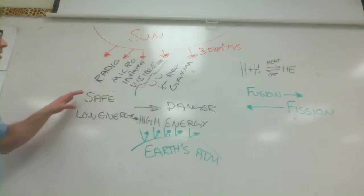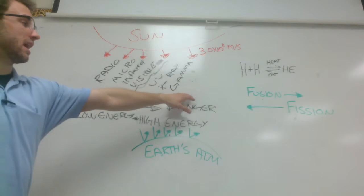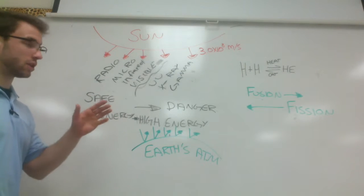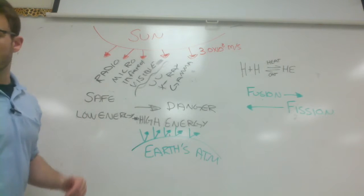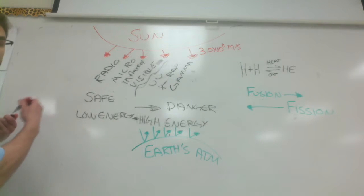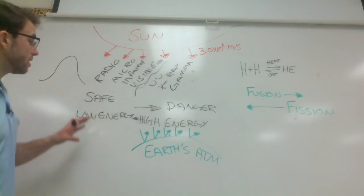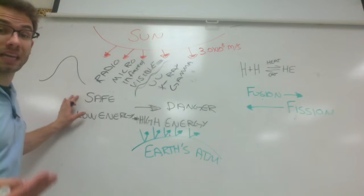Now, when we look at the different types of waves, we have 7. They go from radio waves all the way down to gamma rays. Now, I would freeze frame this, or I would copy it down to make sure that you have those in order and understand how they change. Because here in the radio waves, we have very, very large wavelengths. And we're going to see a big swoop on our graphs. They're long, they're spread out, and they're lower energy. That makes them safer and less dangerous for us as humans, meaning they don't damage us.